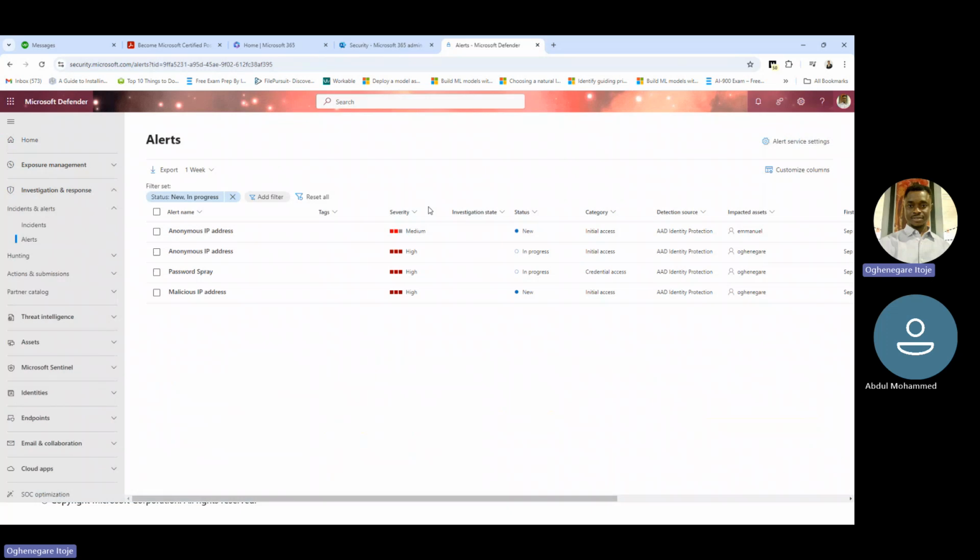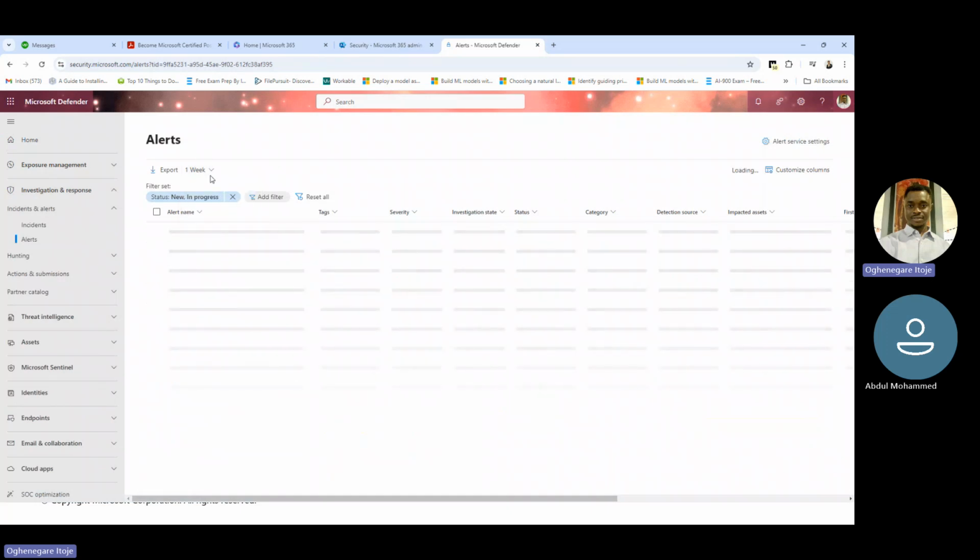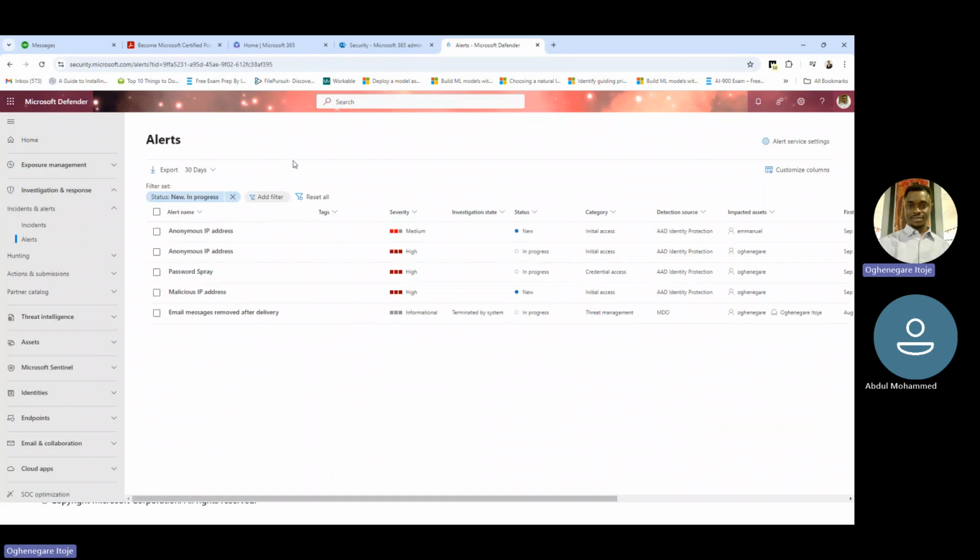Now, if you select any of the alerts, let me select this anonymous IP, for example, and click on manage alerts. Before now, you were able to see just the tab to export the alerts, and the time range of 1 week. You can set it for 30 days, and if you've had a series of alerts in the last 30 days, you're going to see that.